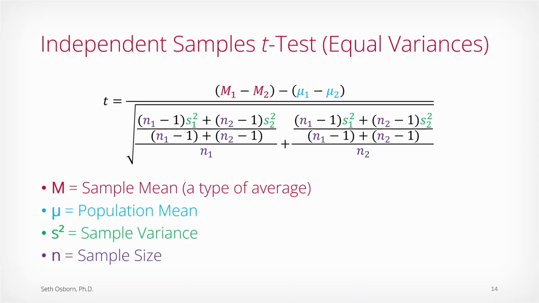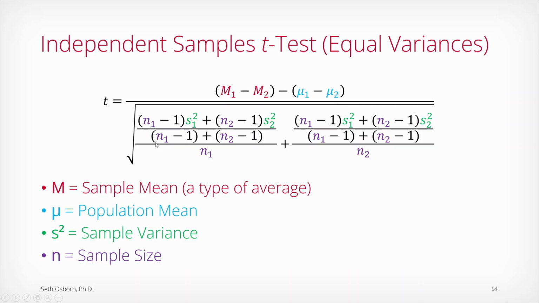Lastly, we have sample sizes. This is the number of observations in a particular group. So you might notice I've got some 1s and 2 subscripts happening. That's because a t-test is comparing two groups. So the mean of the first group minus the mean of the second group. And then we're also curious about things like, well, that's in our sample, but in the overall population, the thing we're trying to understand, the thing we really care about, what's the actual difference between that mean and the other group's mean? Then if we have two groups, we have two sample sizes.